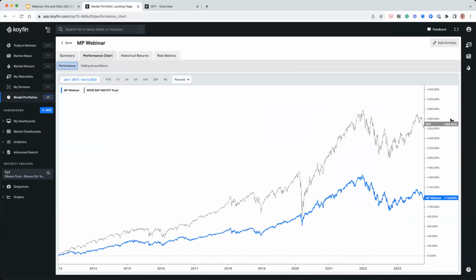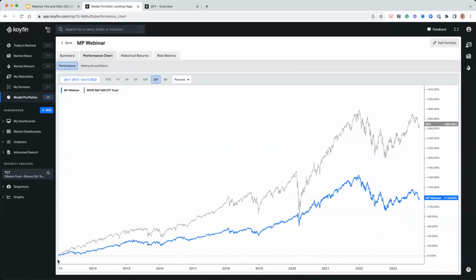The performance chart shows you what's been happening. If I look at my start date, remember I started in January 2013, SPY is up 269%. My model portfolio is up 118%. Obviously, I am pretty diversified here, so this is not a great benchmark.